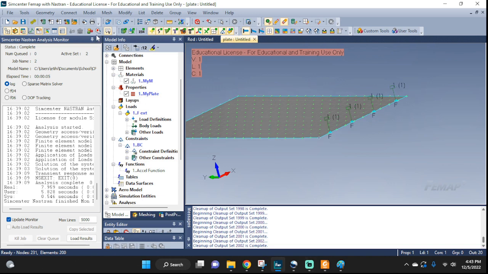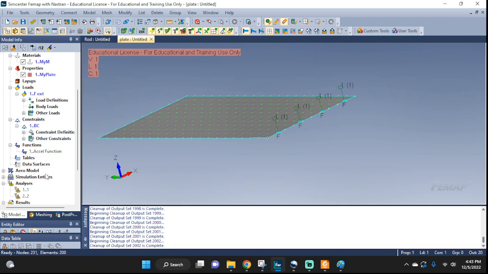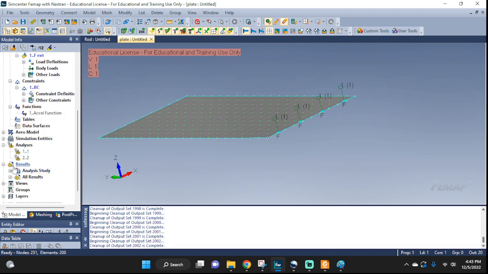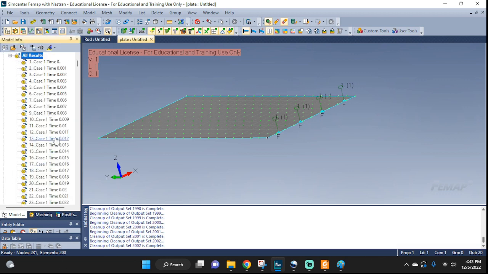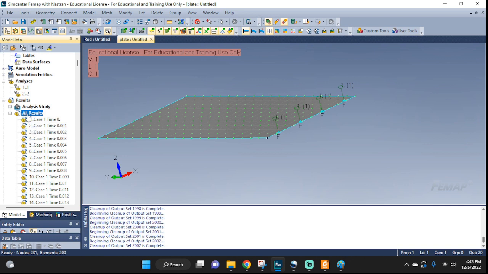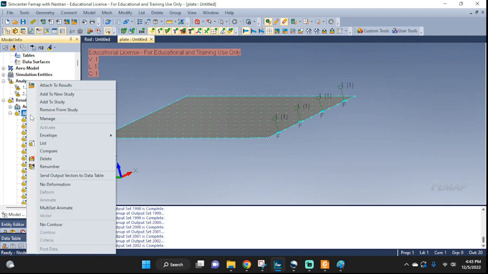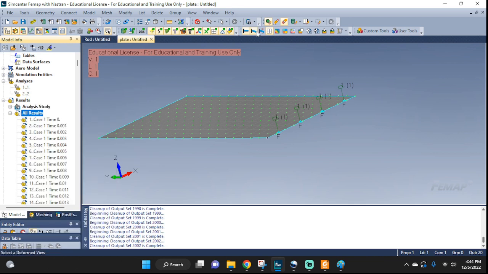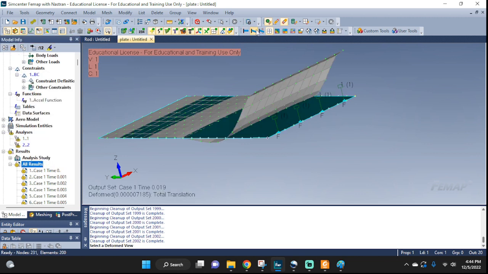There you go. Now let's visualize. Let's see what we got here. And all results, let's say, we can even right click and where is it? No descend output vector, no contour envelope. Okay, there you go.